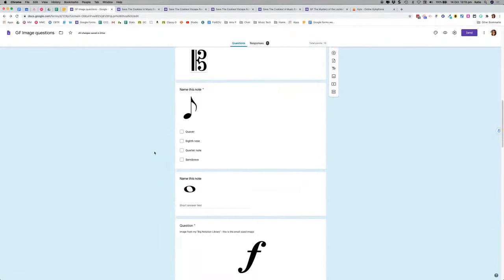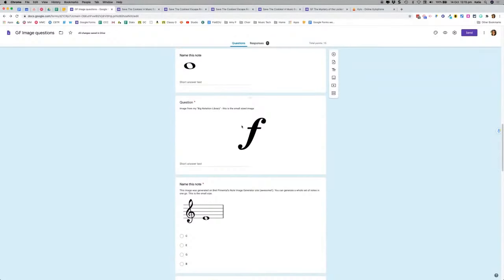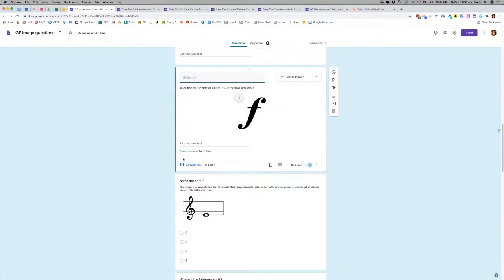Now I wanted to show you one which is a little bit different here. This question here has short answer text as the option. So how am I going to tell Google what the answer actually is, what the correct answer is for this? It's not a multiple choice where I can say option A is the correct one. If I click on this and go into edit view, you can see that I have written the answer options here. So I've got forte and forte, and I've got it with a capital and with a lowercase. Now, it works for this question because the answer is forte or forte. And there's not like many variations that you could have on this.